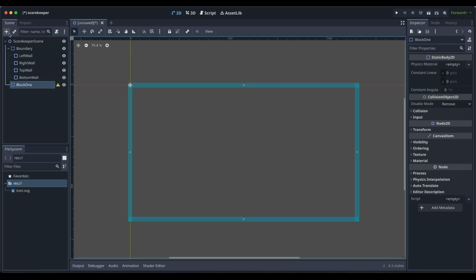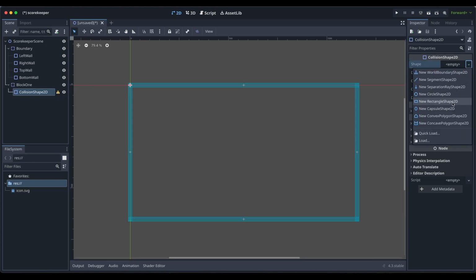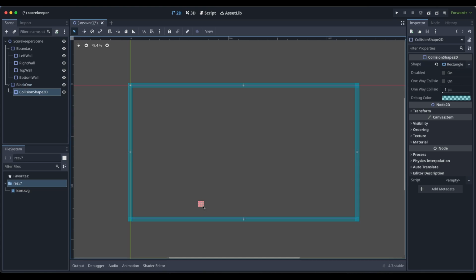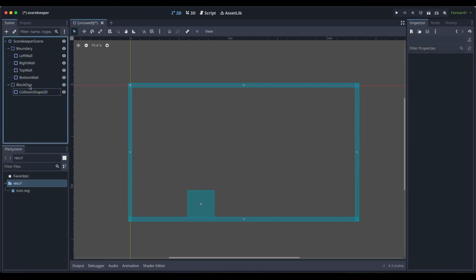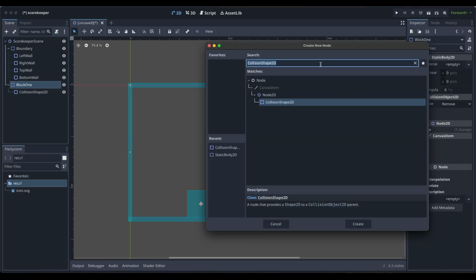And we can add a collision shape to this, and we'll add a rectangle. Okay, and let's just move the whole thing over, and we'll resize it a bit. Again, I'm not worried about the scene creation so much as I'm worried about just making sure we have everything noted correctly. All right, and then we're just going to build out the area.